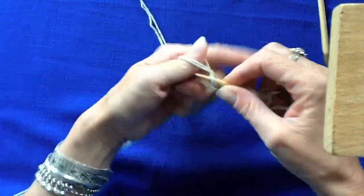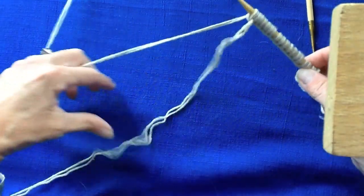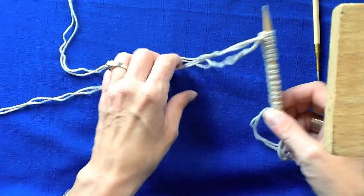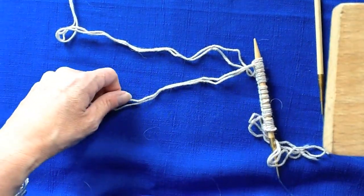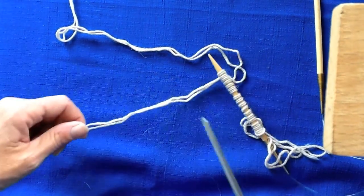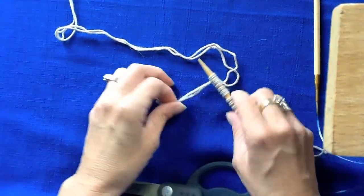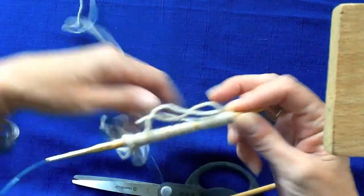And when you're done, now you've got these 2. Pick one of them. Doesn't matter which one, and cut it off. Just make sure both of them that you're cutting off are coming from the same one. Oops, cut that a little short. Doesn't matter.